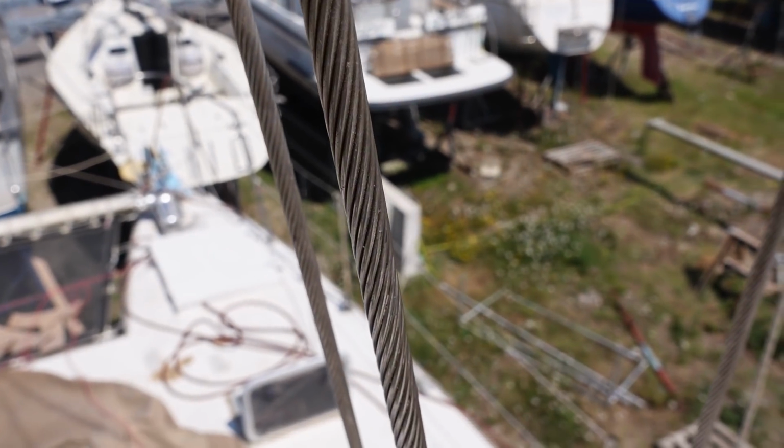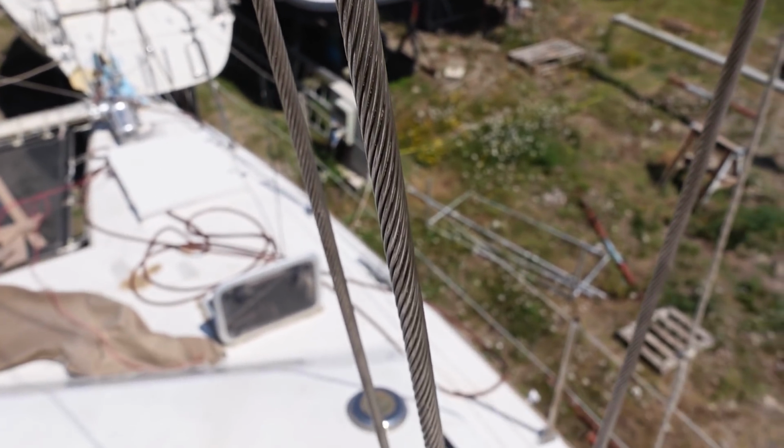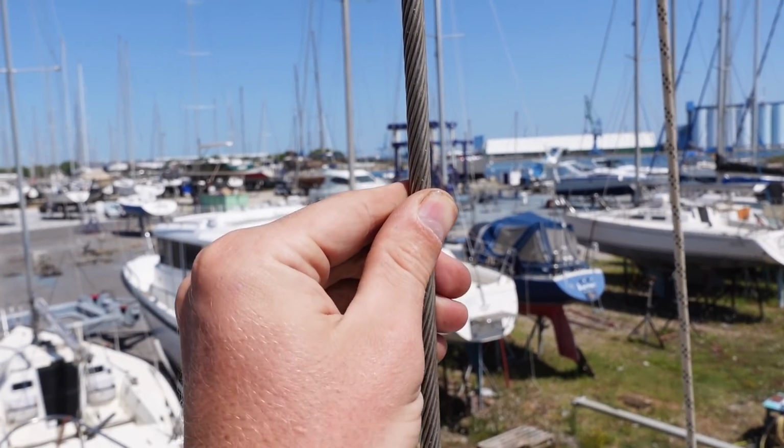I know I've said it before, it's the mizzen stuff that I'm more worried about. This stuff's all super oversized, which I like.